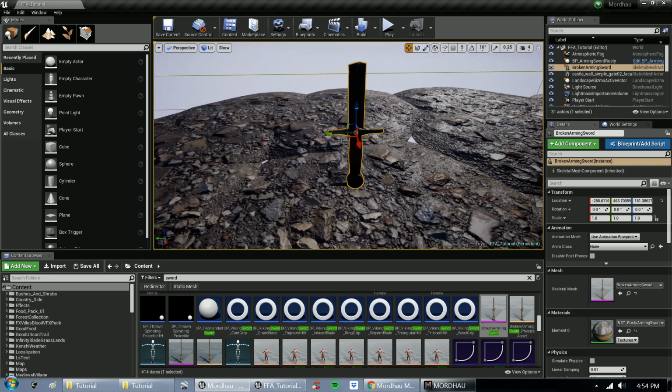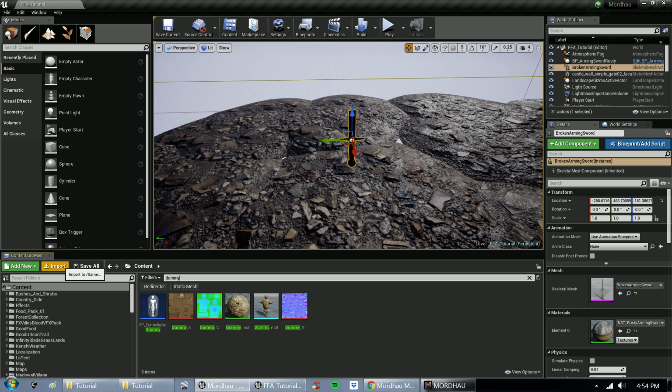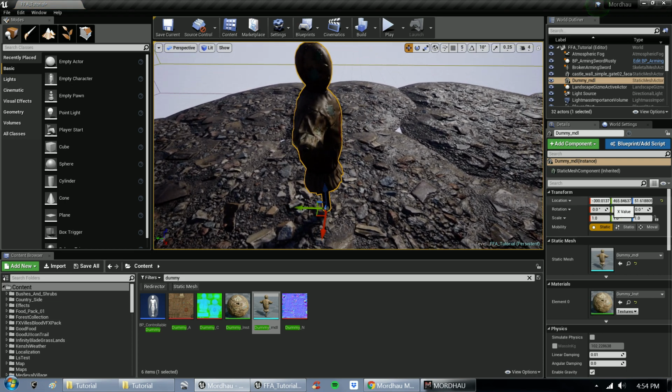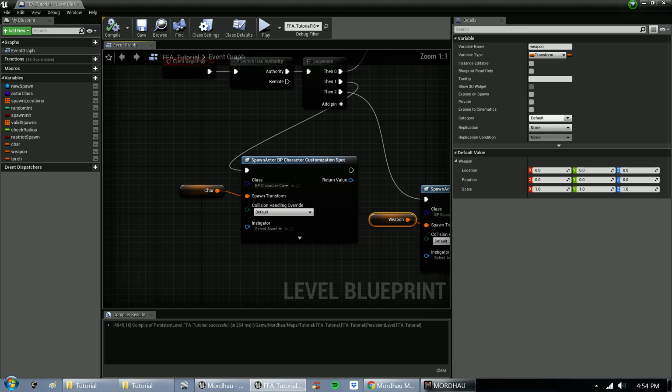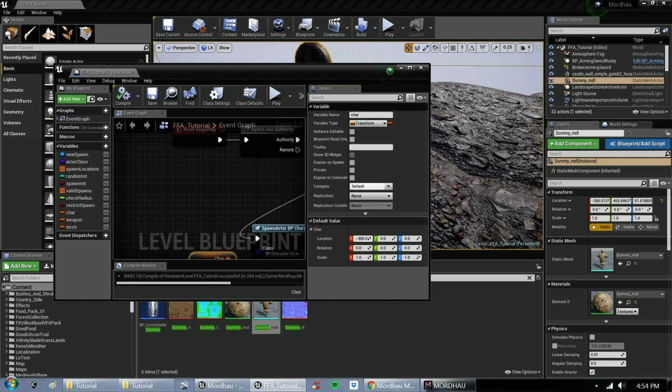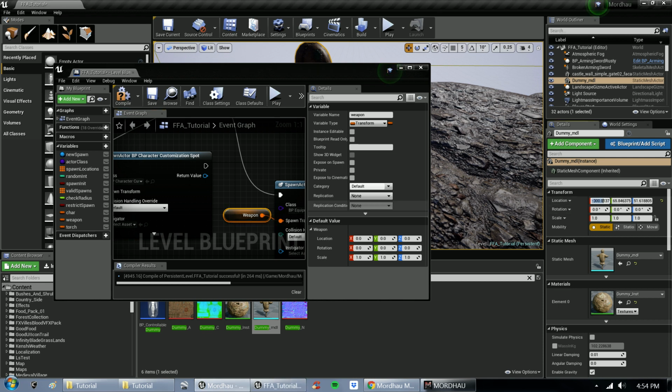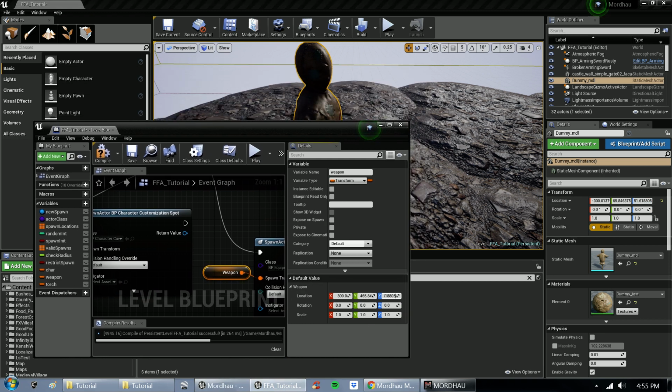what I like to do is type dummy, place the dummy, say here, and I want to transfer these three coordinates here over to the blueprint under character. Like so. And these same values can be transferred to the weapon one as well. You can set it up so that the weapon is actually in a different place than where the armor is.